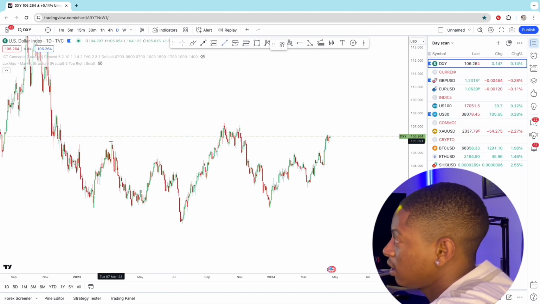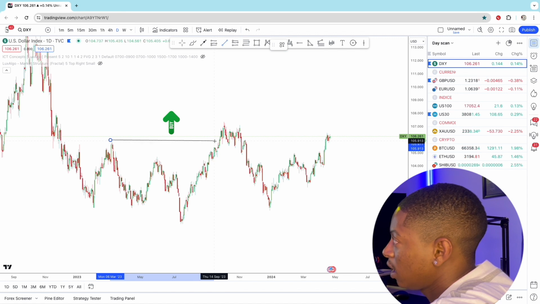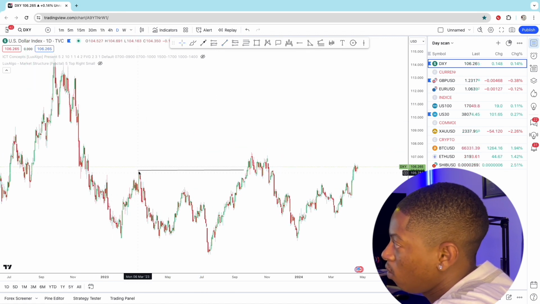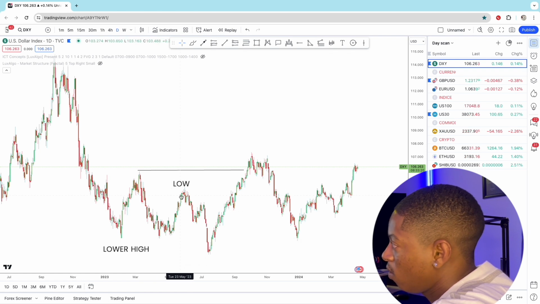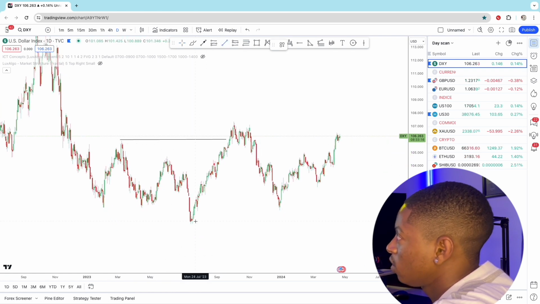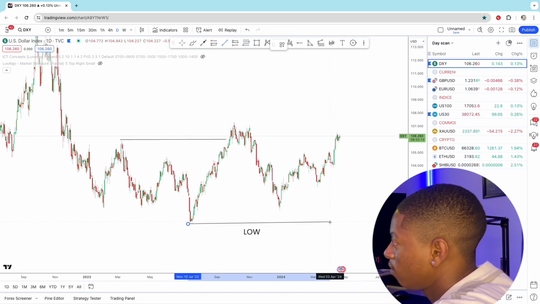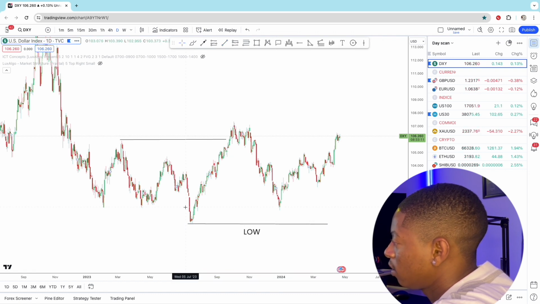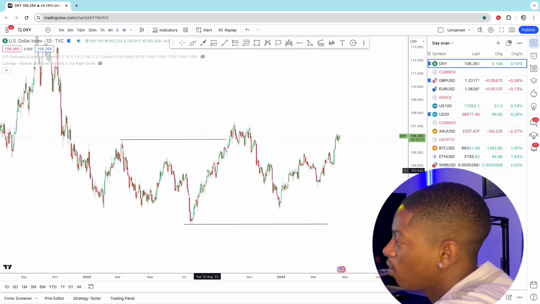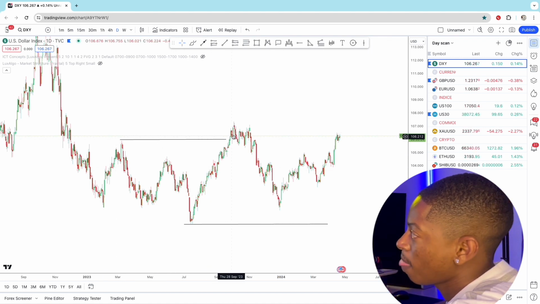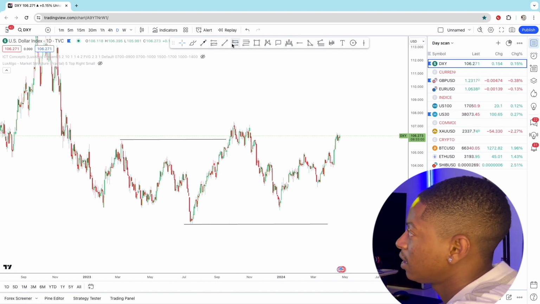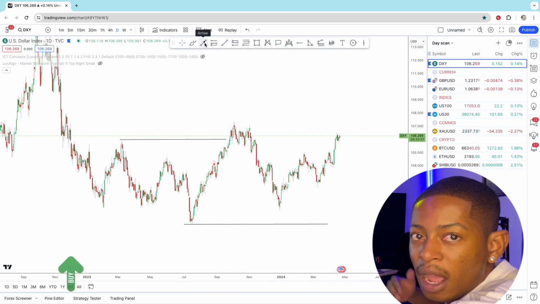And you can simply see right here, we've got this area that is being built. From what price was doing here, lows, lower high, then a low, lower high, then we've got a low right here. So you can see this is our low right here. One thing that I love about this is that while combining the two lows, you can see the one that actually broke is the lower high compared to the lower low. The lower high broke, so automatically we are seeing that this is a form of upward movement.